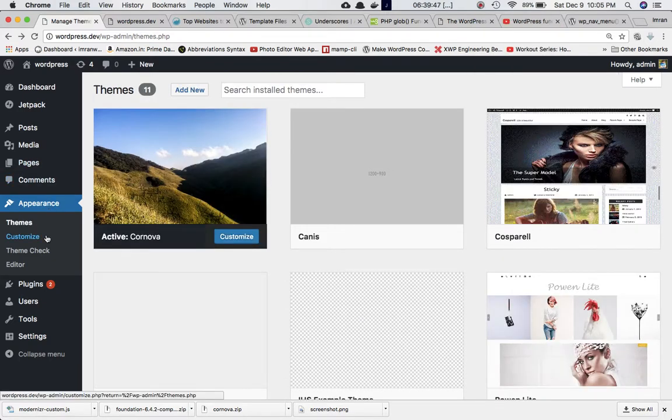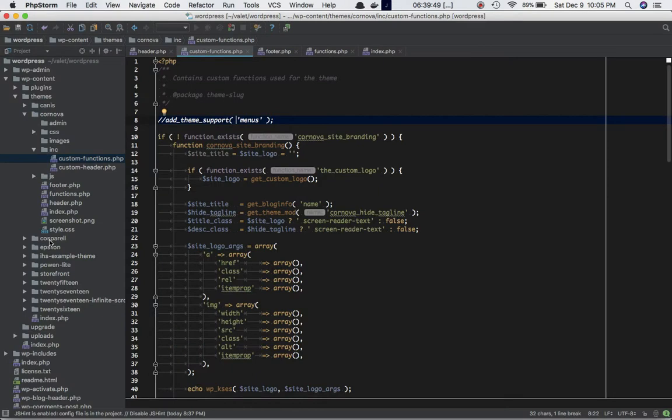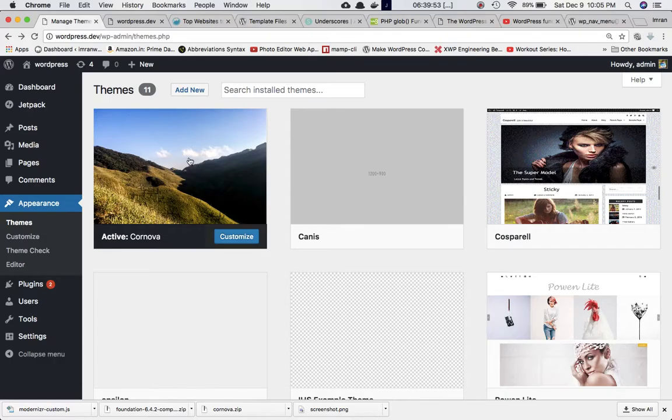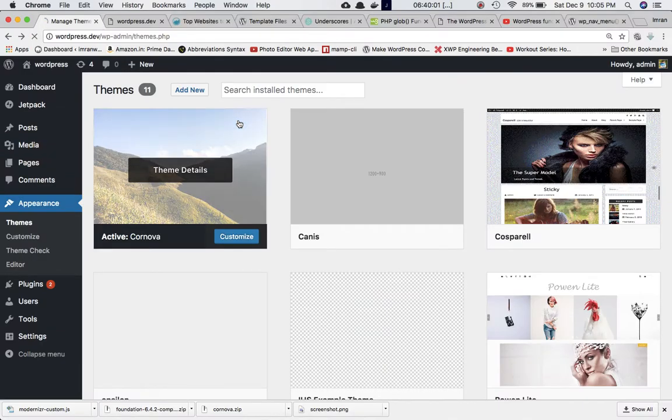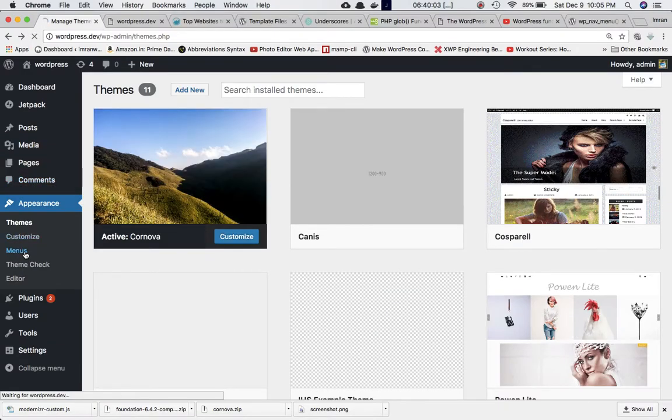So you can see if we've commented out the add theme support menus, then the menu section is gone. But if we bring this back into our custom functions.php, then we'll have our menu sections again.